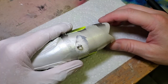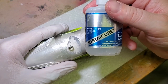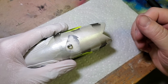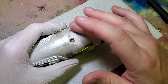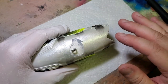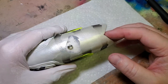Been thinking about how I'm going to deal with this issue down here, and I think I've got a solution. I'm going to put some of this Insta-Cure on there real thin to seal it up real good. That should lock in some stability there, and then I may have to lightly sand that to get it as smooth as I can, and then we'll start painting layers over it. I'll be surprised if I'm able to get it to where you didn't even know it was there. It's probably always going to be somewhat visible, but I think we can make it manageable.